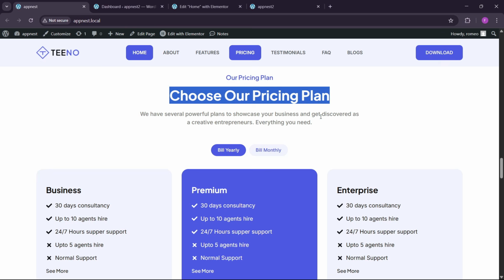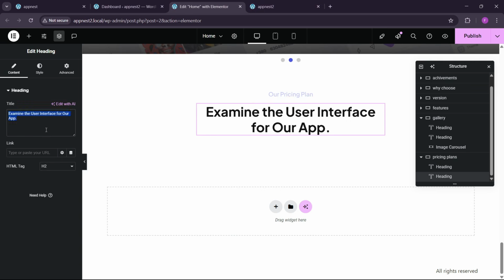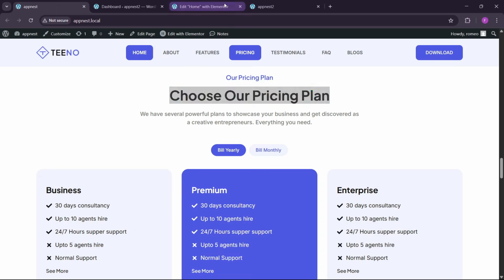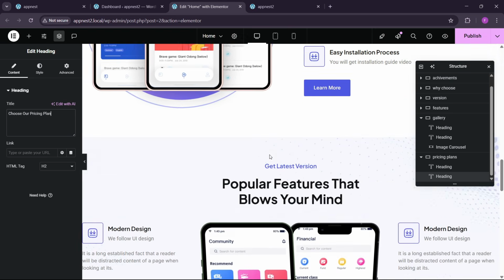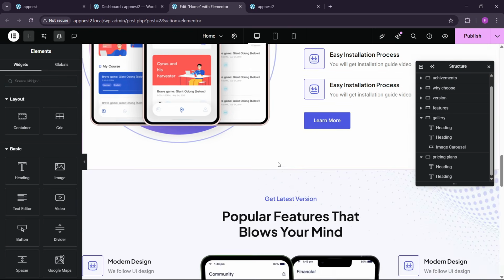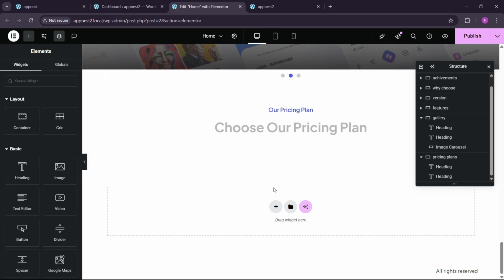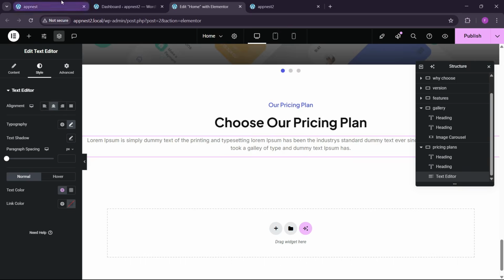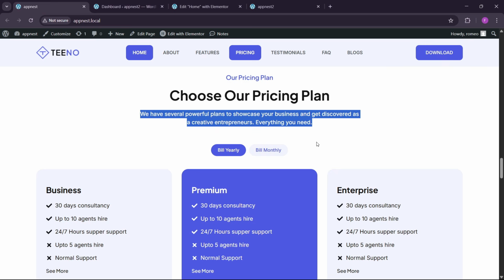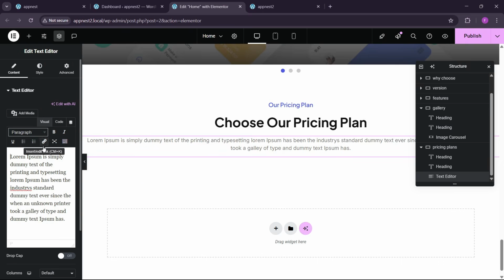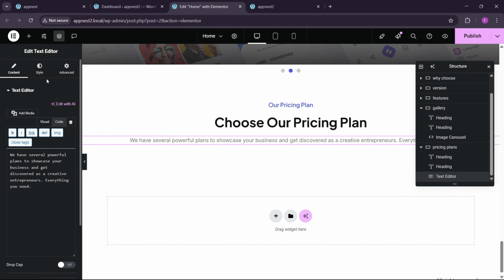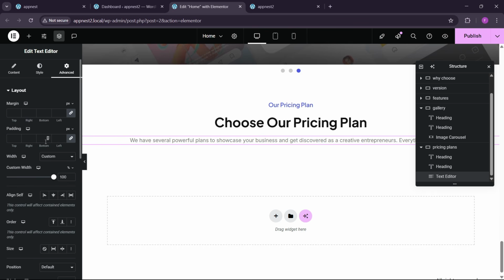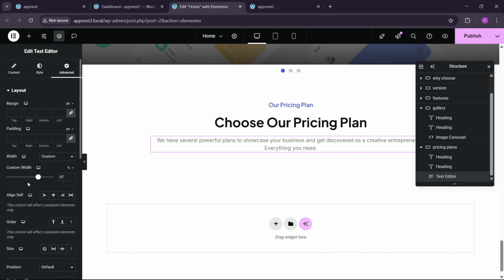Okay, and here we have the pricing plan, and here we have to add this also. Okay, let's make everything in the center. Let's make this in the center. Okay, here we can play with the width of this. So let's make this width something like this. Okay, so this is looking good.